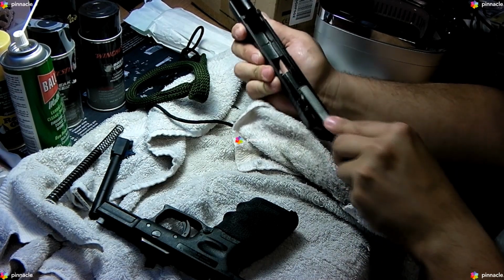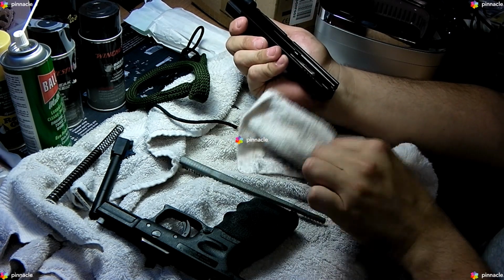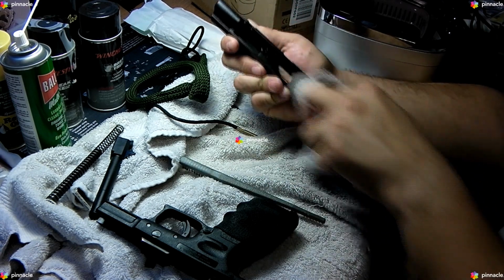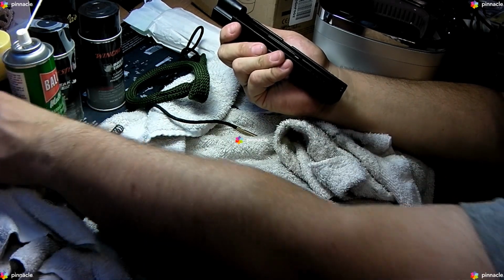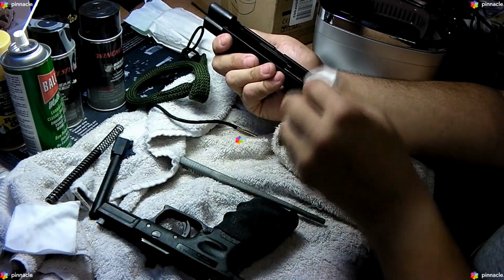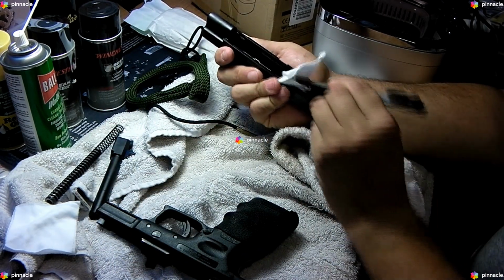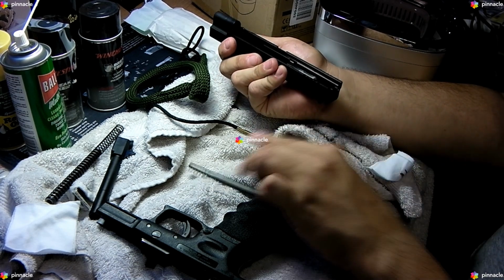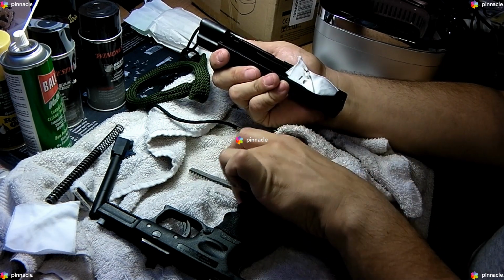Those are hard to reach areas. Man, that's beautiful. Can't ask for much better than that. Alright, we're going to have to go back to the little pad here. Go with the small end. Get into little grooves. You can see there's a little bit of residue in there.